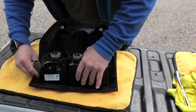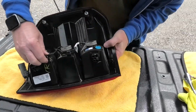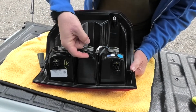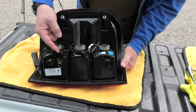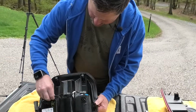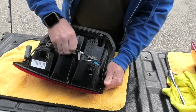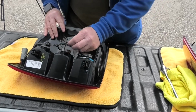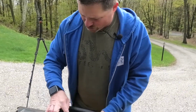The harness has a couple of places where it has a clip here that holds it in, and then there's 2 clips here. What I found with these little plastic clips is that they go down over these plastic tabs and they have little teeth on them. I fiddled around with the other side when I started last night. There's no really great way to just loosen those up and make them come off. You just kind of got to pull and wiggle them up, and you hear that it scratches against the plastic a little bit. That's no big deal, as long as you don't break these tabs. And then to put them on, you just push them again, which you'll see later. So those are the 3 places where the harness attaches.